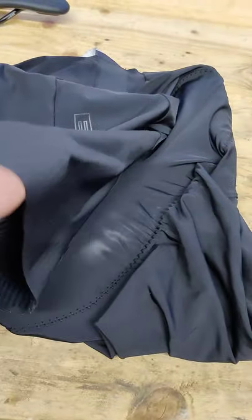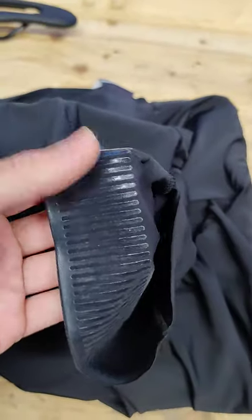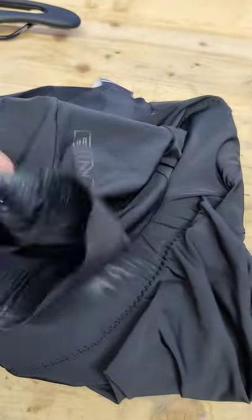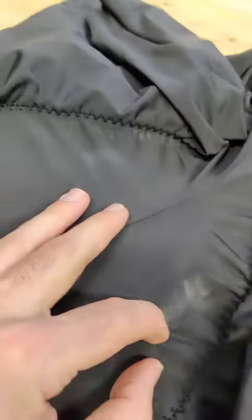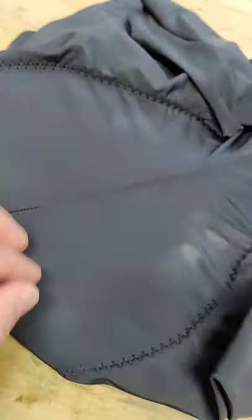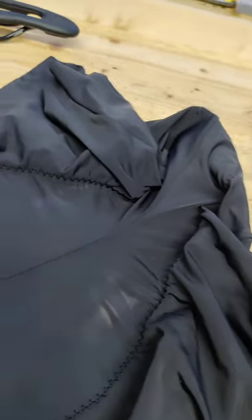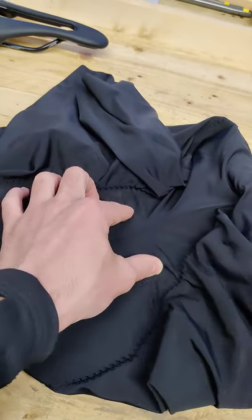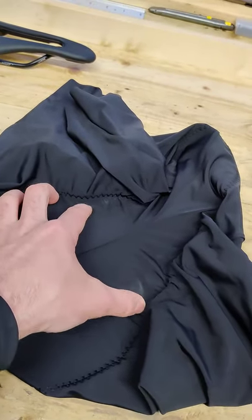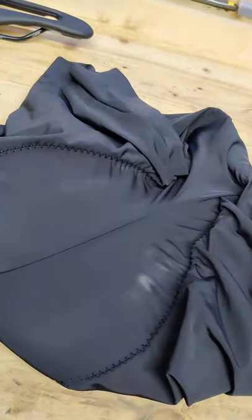There are no mostly added-on leg grippers like on some shorts — no extra panel at the bottom — they're built in. They're really nice, really comfortable, not too tight. It looks really worn there but it's just got a bit shiny from the pressure of the pad, which kind of shows you where I sit.